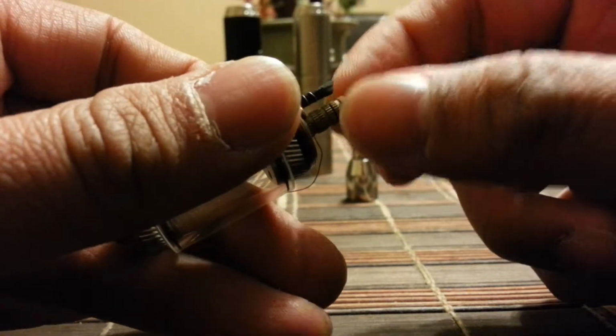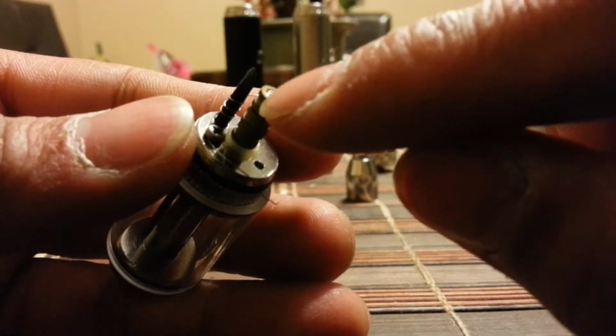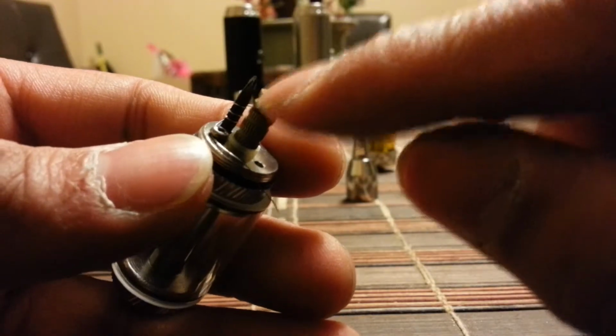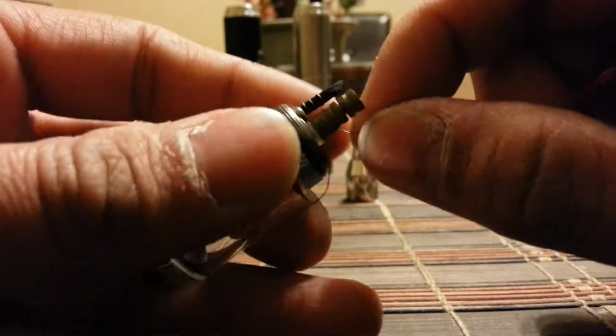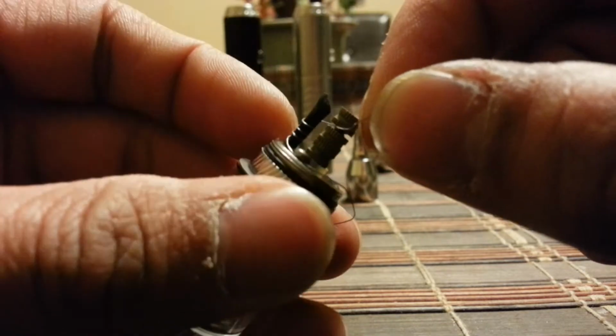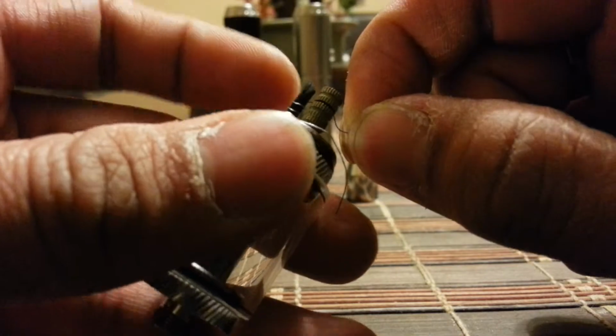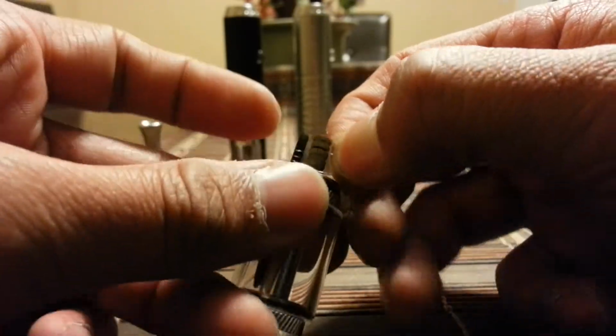Now unscrew. I like the top of the nuts because you don't need special tools like an Allen wrench or a Phillips screwdriver to take off the nuts. So when you wrap the top one on the positive, I like to go around on the side, not round like this. Then you wrap it twice. There we go. I like wrapping it twice so that it's kind of sturdy.